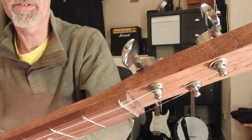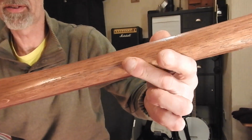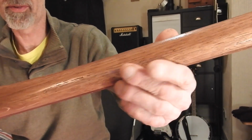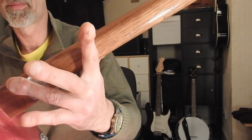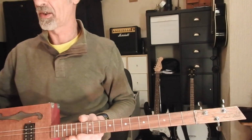Three closed-back machine heads, decent quality ones. The neck is made of oak. It was white oak, American white oak, but I've... it was English oak, but I've just put a little bit of a stain on there, just to darken it up a little bit, and sapele heel, and that's pretty much it.